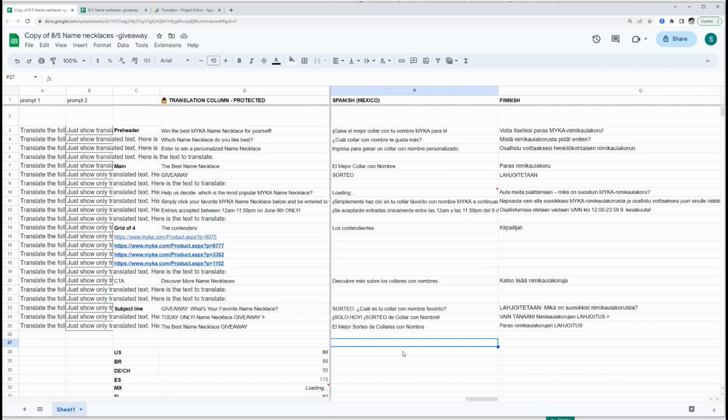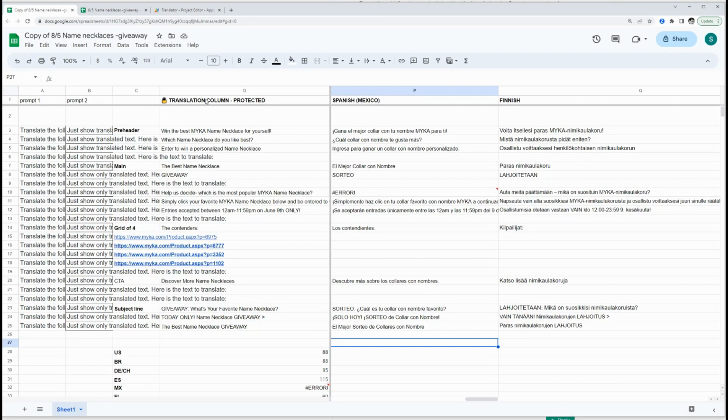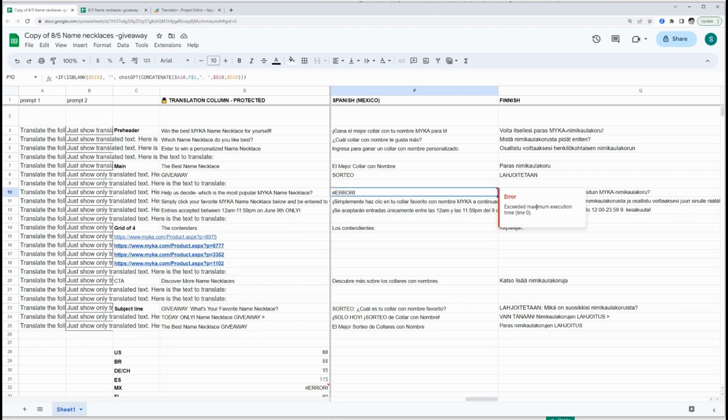But again, here is some problem which I mentioned, that in case we want to use GPT-4, we have a limitation. This script which I showed can be executed only for 30 seconds. If more, it returns an error, like here you see, exceeded maximum execution time, because Google allows showing results only within 30 seconds and nothing more.